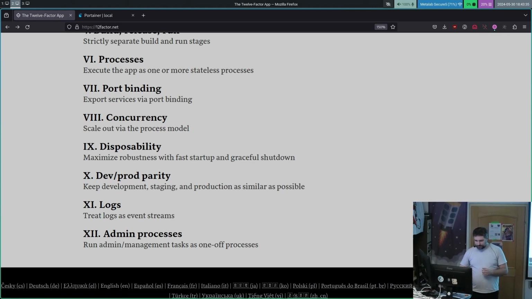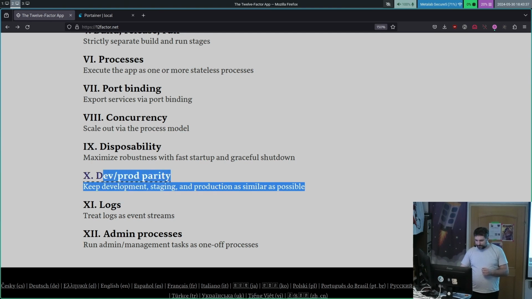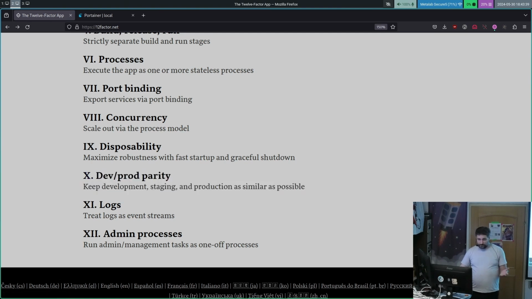Then dev/production parity. This is more of a DevOps thing. Use something like GitHub Actions or GitLab Actions and let them deploy your application to your server, and then you can select which server to deploy on: the test server, the production server, or the development server.